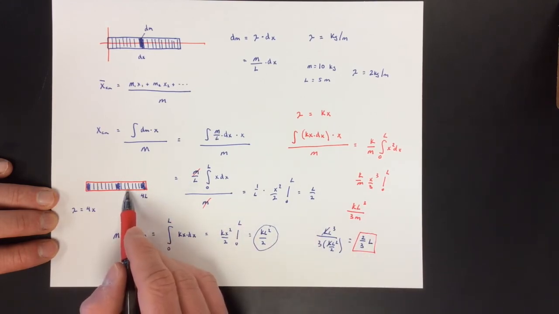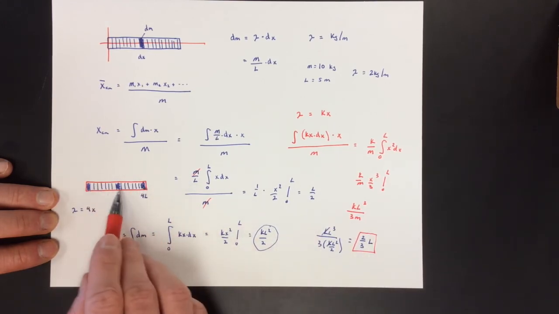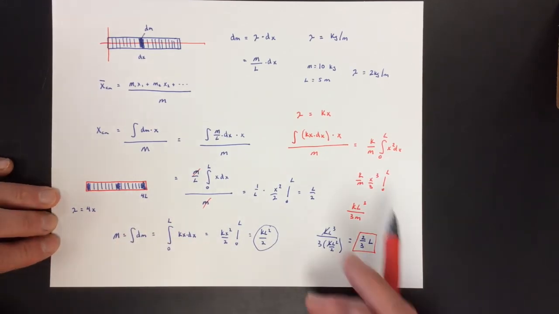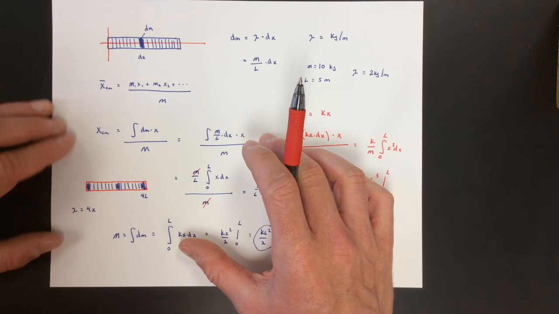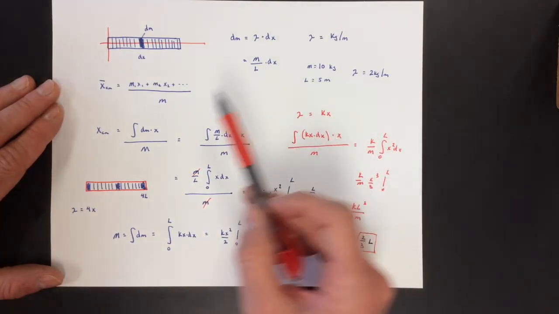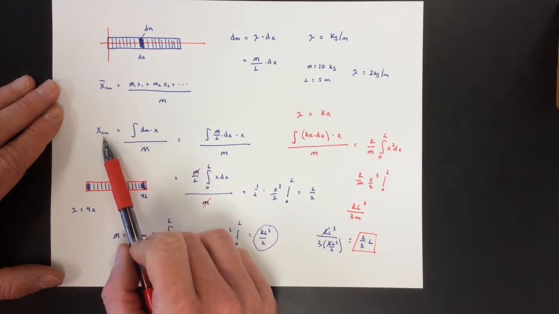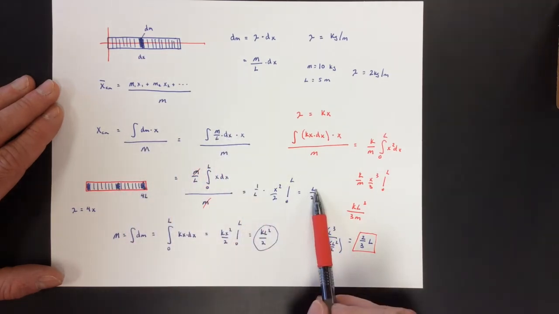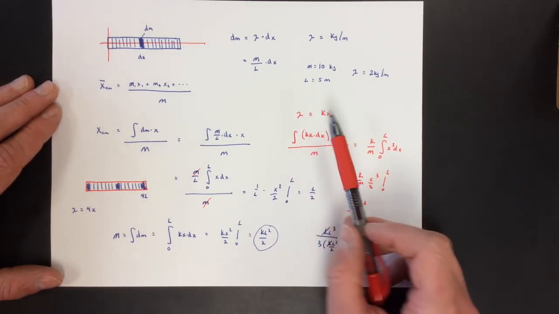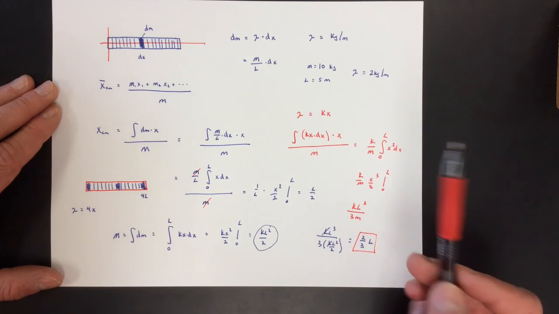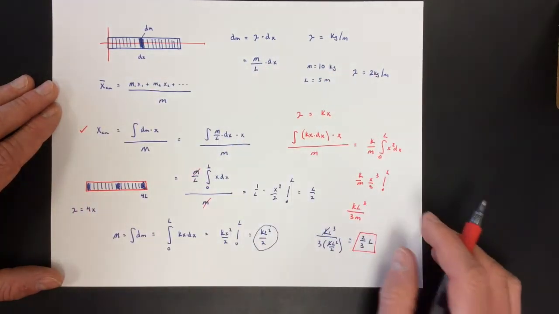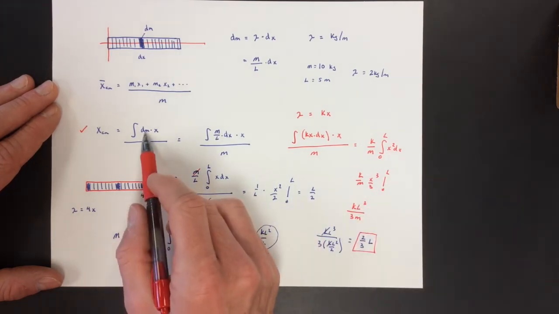So somewhere like right here, meaning these count way more than these do, so the center of mass shifted, and actually shifted exactly to 2/3 L. Obviously this involves a decent amount of calculus and you're going to have to look this over, but the easy one was right at the beginning when it was a constant density, and of course we got L over 2. Then I changed the density to make the density some function of x. I did the same procedure, meaning the center of mass is always this. I mean, this check mark, that's always the formula for the center of mass. Just dm was a little more complicated.